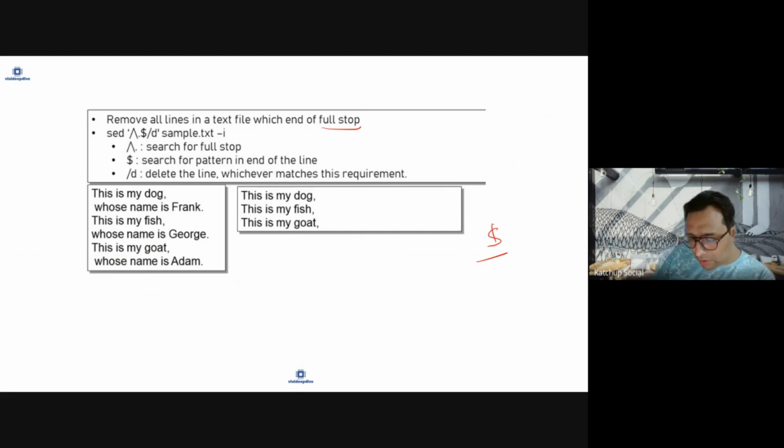So I will use forward slash. I will then use backslash because dot by default in a regular expression means any character. In order to use dot as a literal character, I will use backslash dot, then dollar, and then D for delete. So let's run this command on the Unix shell. Let me bring up the Unix shell.